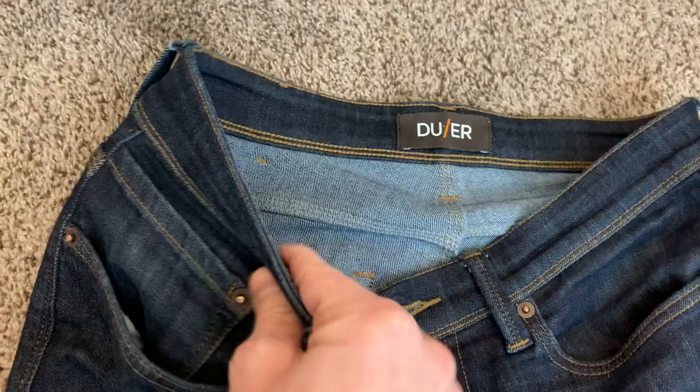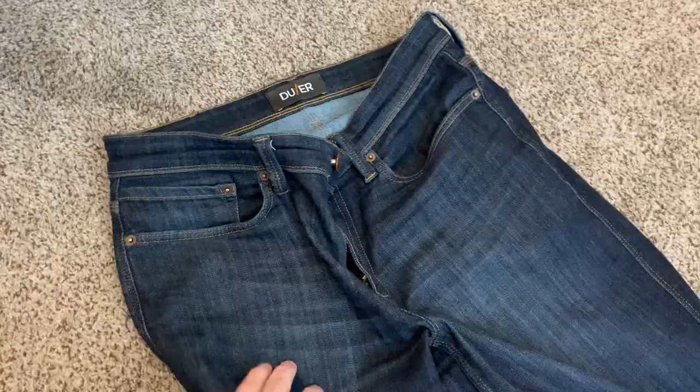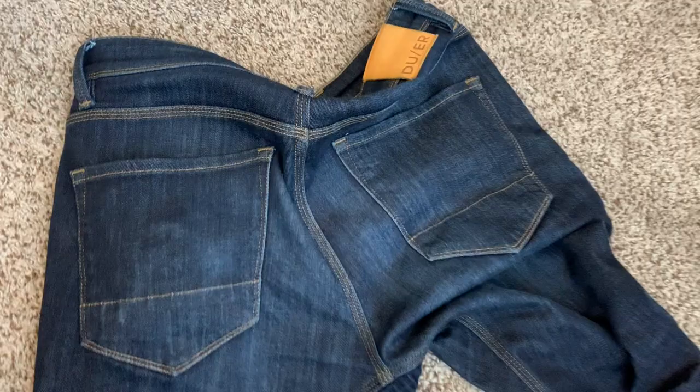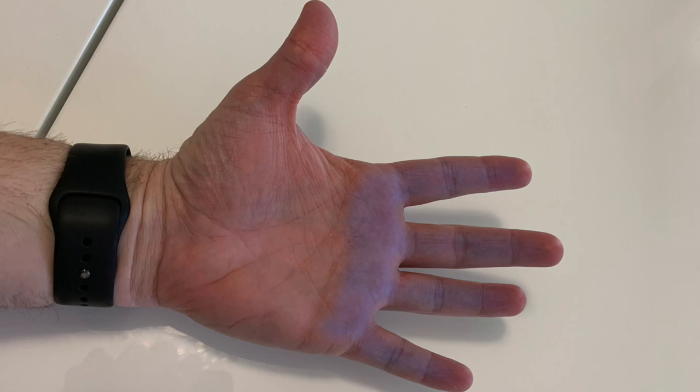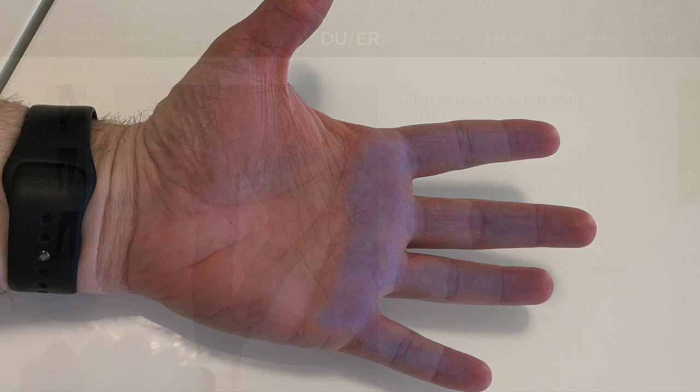You can see the jeans here — they look like normal jeans. They're not the thickest jeans you've ever seen but they're not too light whatsoever. It doesn't feel breezy when you wear them. They're just maybe slightly less thick than an average pair of Levi's. They look just like normal jeans. One thing I hate is when companies get too crazy on the back of their jeans, but these have just normal pockets with one line across the bottom. They look good. And best of all, they will not bleed — they won't make your hands that weird blue color.